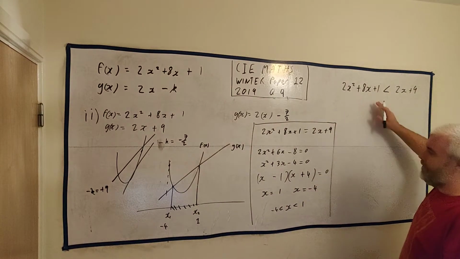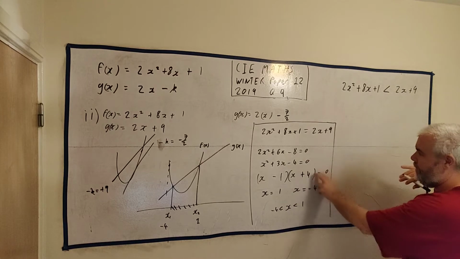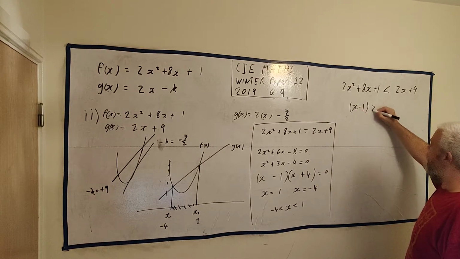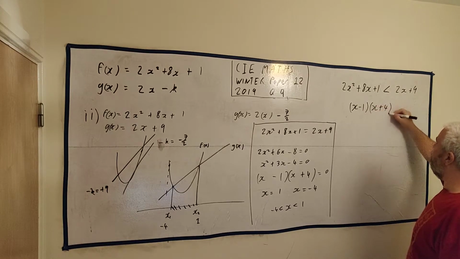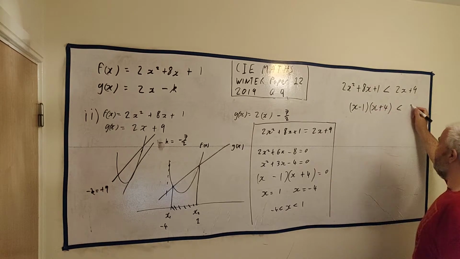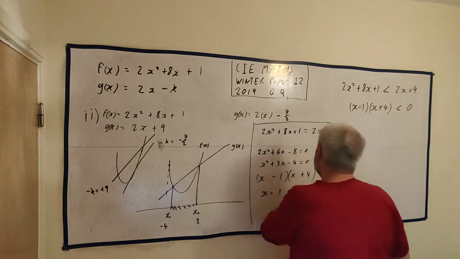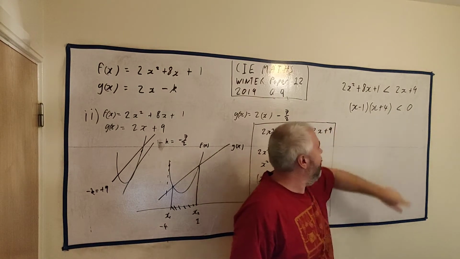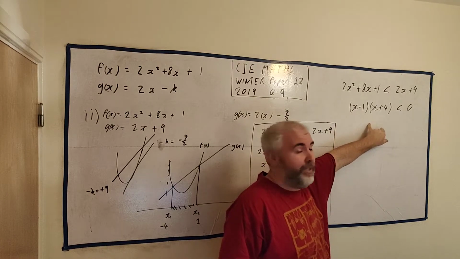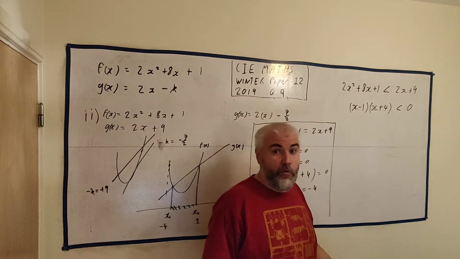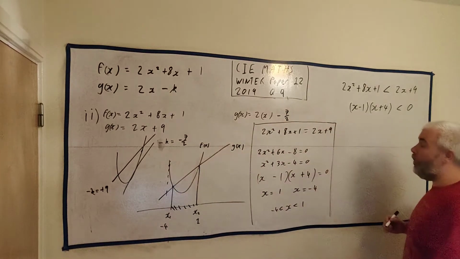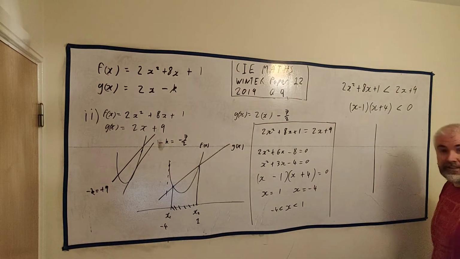So to solve this, it's very similar. We'll get very similar things to here. We'll get down to something like this: (x minus 1)(x plus 4). Instead of an equals, though, we'll have less than 0. That still tells me something. This is 2 numbers, one number here and one number here. 2 numbers multiply to get less than 0. Well, that's only possible if one's a plus and one is a minus. But I don't know which, so I'm going to have to split this into 2 worlds.